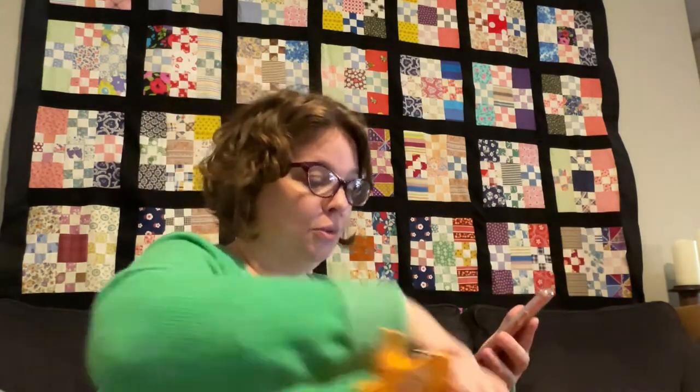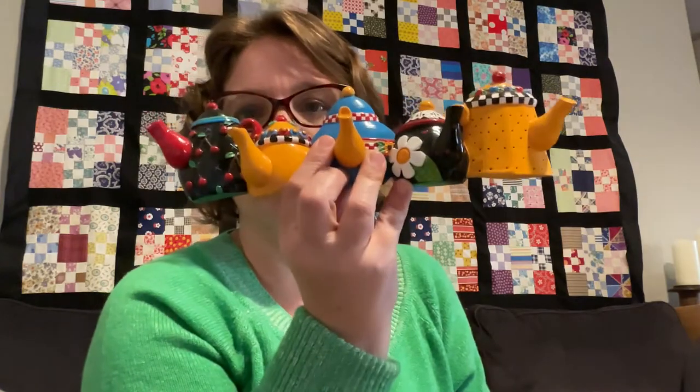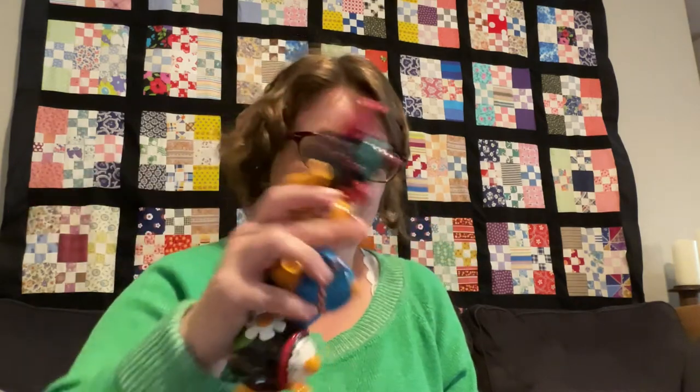And then also in their kitchen, I found this Mary Engelbright apron hook thing, and I love, love, love Mary Engelbright stuff. So of course I picked this up. It doesn't have any chips, it doesn't have any damage. There's absolutely nothing wrong with that. So we're gonna look it up and see if anybody else has something like that for sale.